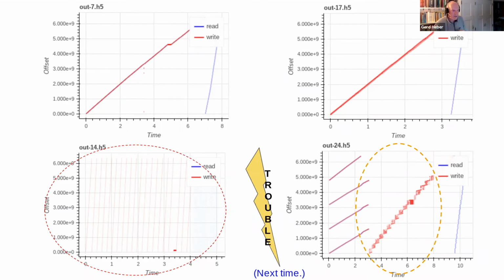So what we like to see is what's in the upper two pictures, which is, in increasing order, we are writing at ever greater offsets, and then we read the same information back. Maybe since it's being read faster, the angle of this line is steeper. But then we also see some disturbing things, and that's again why I put the trouble here, although I will get into describing in detail what's going on here the next time. I zoomed in.